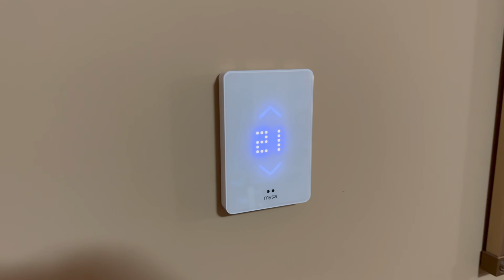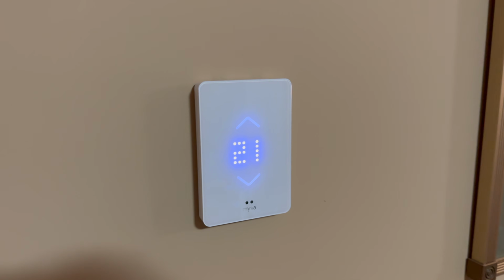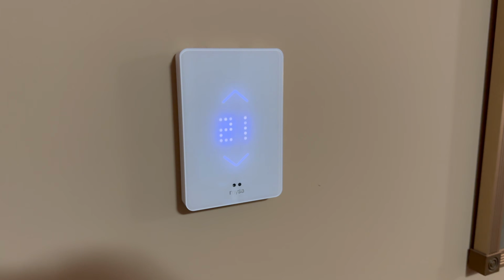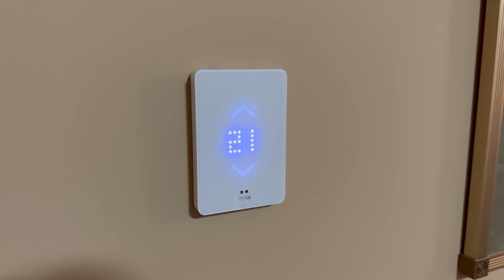There's a whole bunch of different settings that can be changed, and it can be customized quite a bit. Of course, this right now is set to reading the temperature in Celsius, but that can be changed, as well as how it brightens the display if you walk up to it. A whole bunch of different options. So that's all from the app. But as far as the electrical install, that's it.